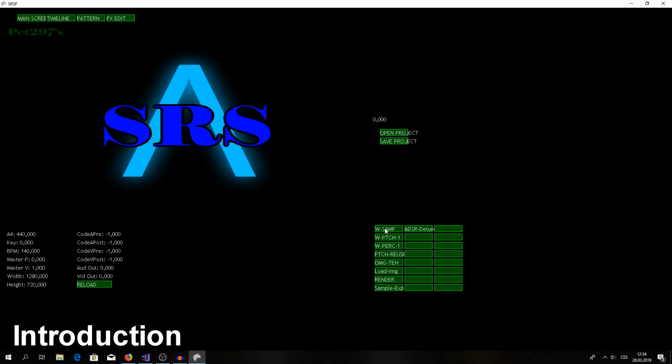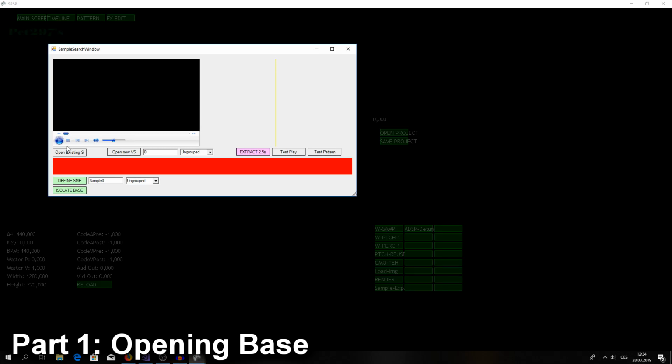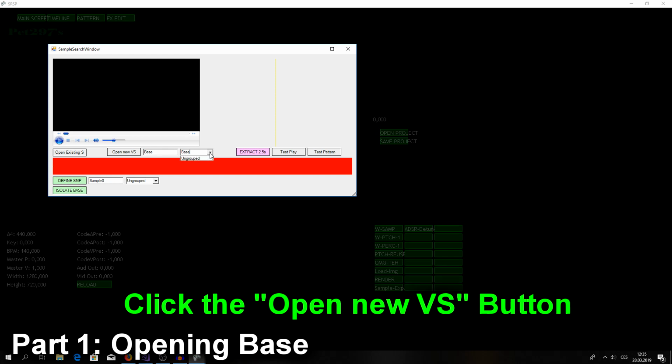So click on the WSAMP. What do we do here? We open a source and find samples. Also we can open the extended base here. So we want to open the base, so let's name our source, which contains the base, and let's place it under group base. Or actually, you don't really need this grouping system for this basic Sparta remix. However, in second and third tutorial we will be adding to it. So I recommend you do this. You place it under the base group and you name it the base.